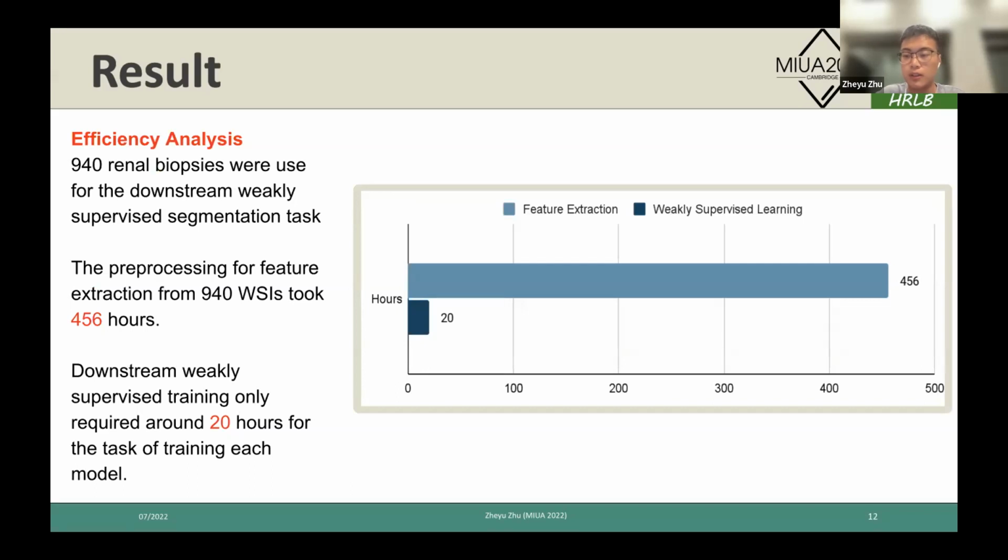Directly learning from the raw dataset, the pre-processing for feature extraction from 940 histology images took about 456 hours. By contrast, the downstream supervised training only requires around 20 hours for training each model.